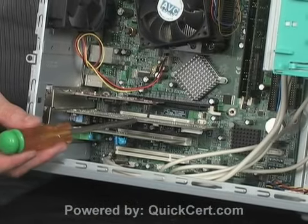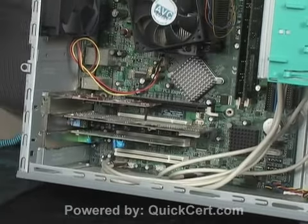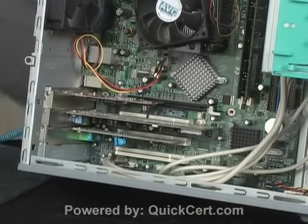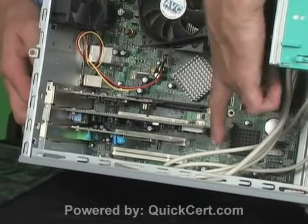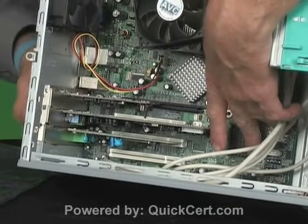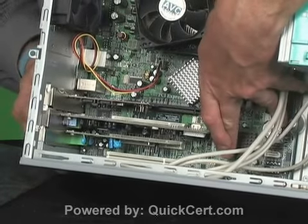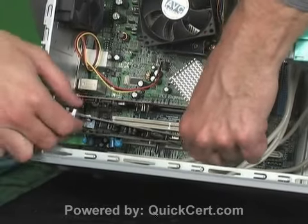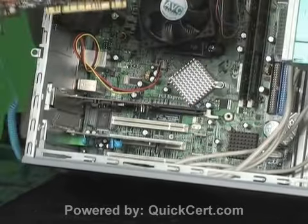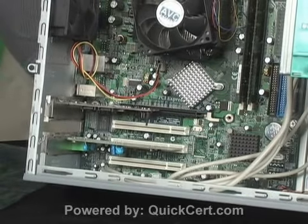The largest one is probably going to be the easiest one to remove first. It's actually fairly long, and as I mentioned to you once before, make sure that one hand is on the outside pushing against the metal plate. The other hand is against the edge so that you do not damage components. And notice I'm walking it straight up in that fashion. And then I can come straight out with this PCI card in one of those white slots.